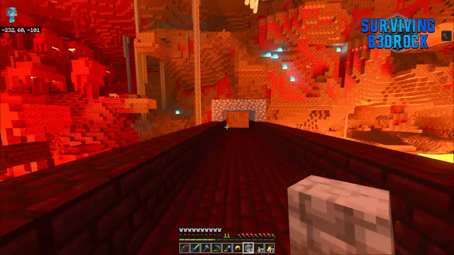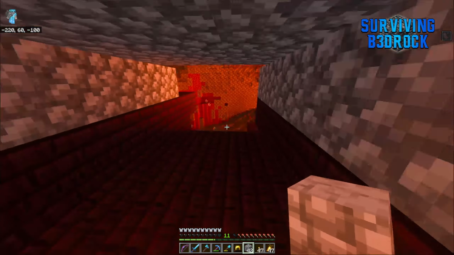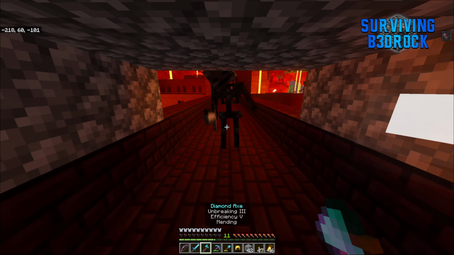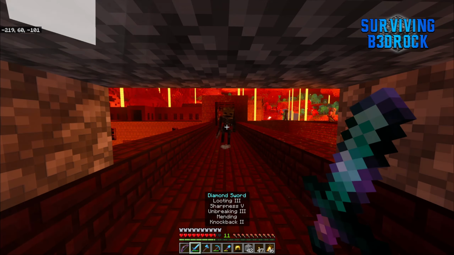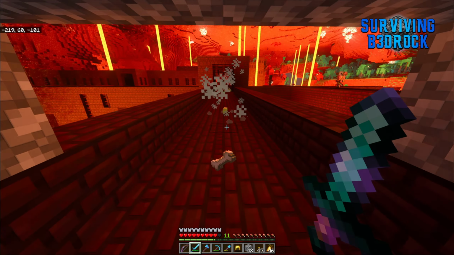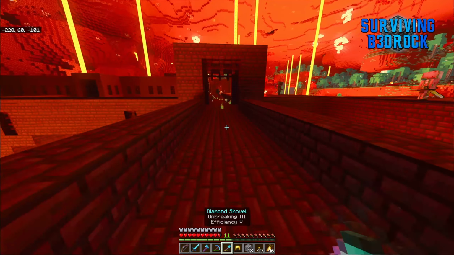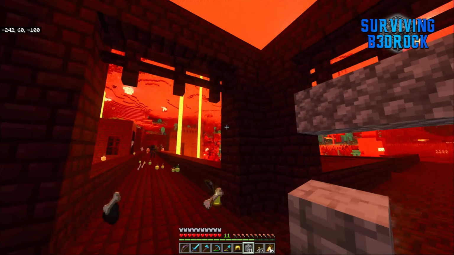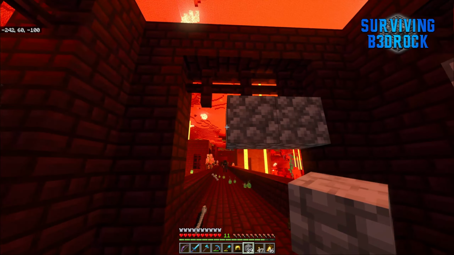Whoop! There we go. We got withered already. And we'll just run away for a second. Try not to die to this, which we shouldn't do. Kill Mr. Skelly Barb. Let's see if I can't get my cheaty bar put up. There we go. That stops him from coming in this way.